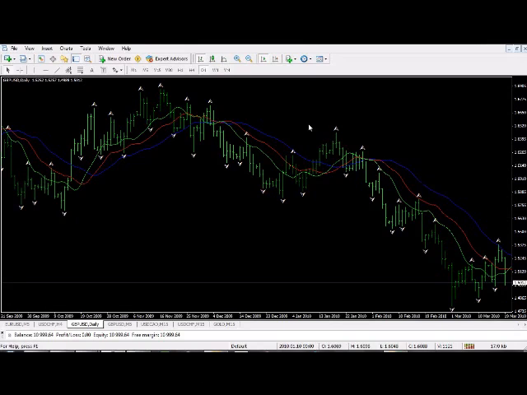So what we've got here is a nice chart, very simple. It's not too full on. Bill Williams in his book suggests adding a few more indicators. We actually just like having it like this because this is fine. We're going to show you a few other things that you can add to the strategy in terms of price action that will increase the probability of trade success. But this is the basic chart. And what we're going to do here is take you through a few example trades that you could have done.